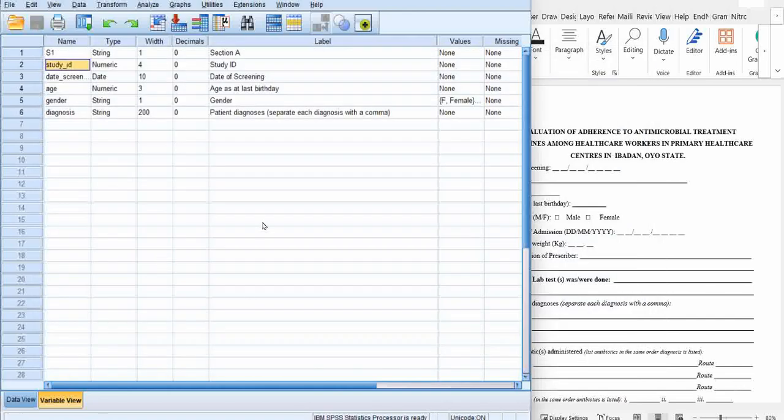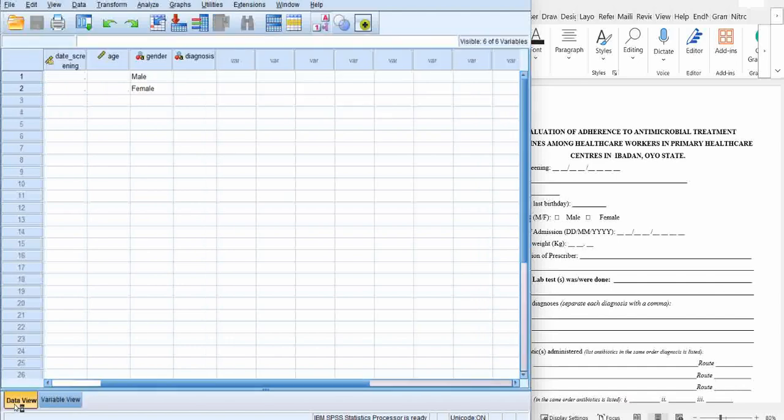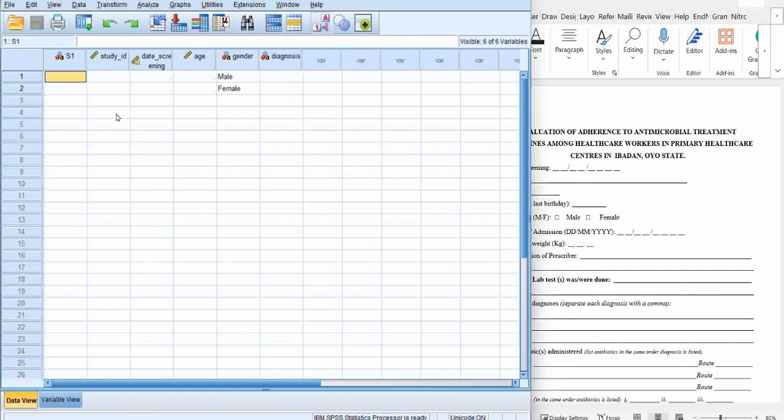If you create the whole questionnaire, you can just send it to whoever is entering the data. And if you are the one entering the data, just navigate straight to Data View and start punching in the data here. Here is the header. The study ID, let's say 1 or 100, and then date of screening.